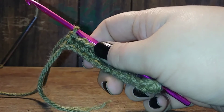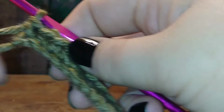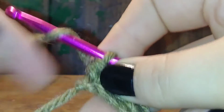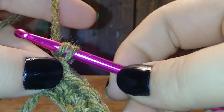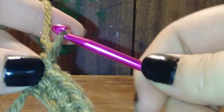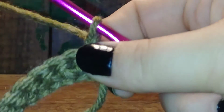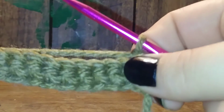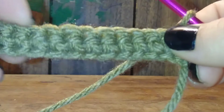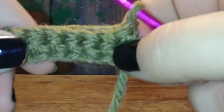So now what we're going to do is, like in the beginning we skipped a row, we skipped a chain space, and this was because we are creating a foundation for our rows. It's going to look nice and neat. So we're going to chain 1, and we're going to turn our work. Remember, always turn your work when crocheting in rows. Now in rounds, it's a completely different story.